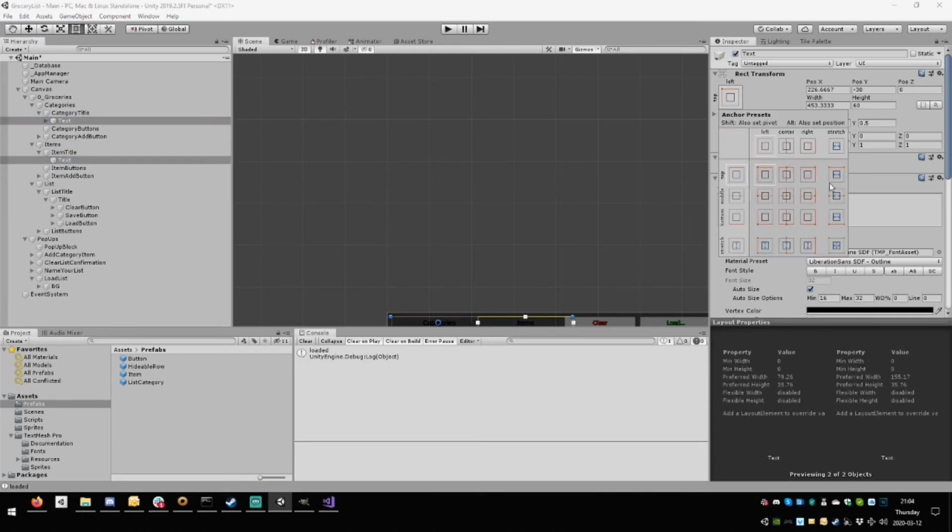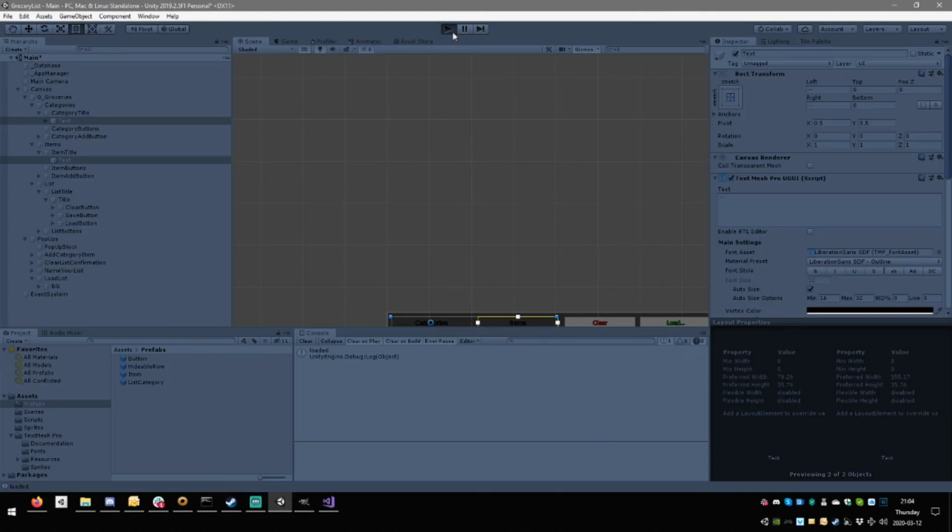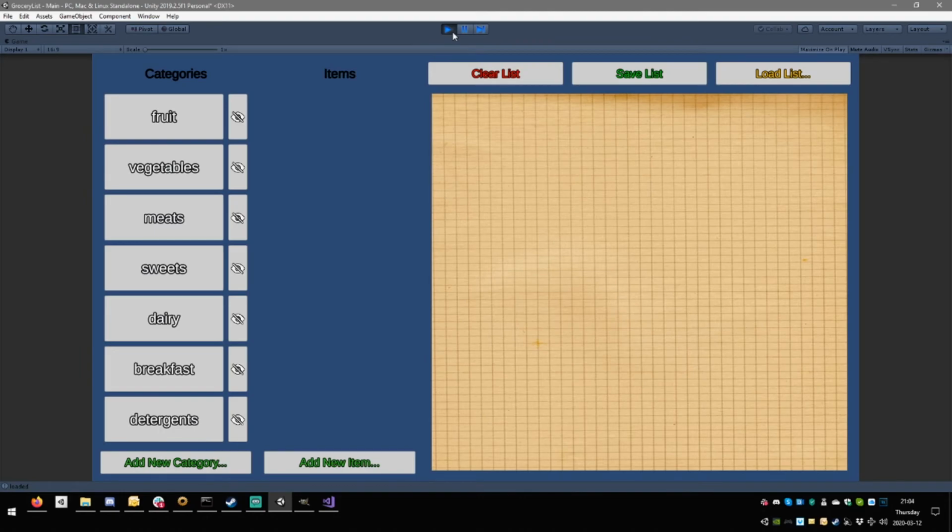Okay, I think I finally understand what's happening here. Boop. I mean Alt and Shift. There we go. And now, so yeah, I don't think that preferred width did anything. Well, perhaps it did. I don't know. Anyway, now it's fine. We should have a button here that says Show Hidden or Hide Hidden, something like that. Right? And a button for the items as well that says show hidden or hide hidden or something like that.